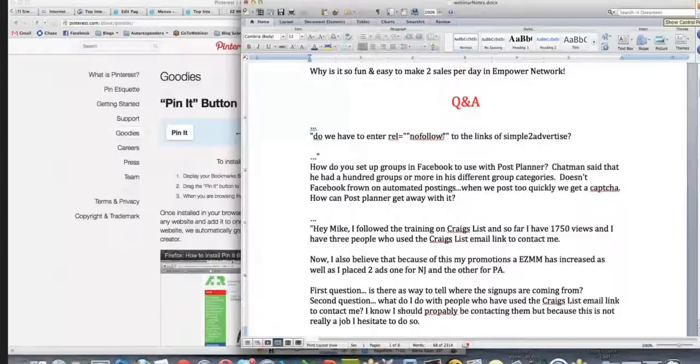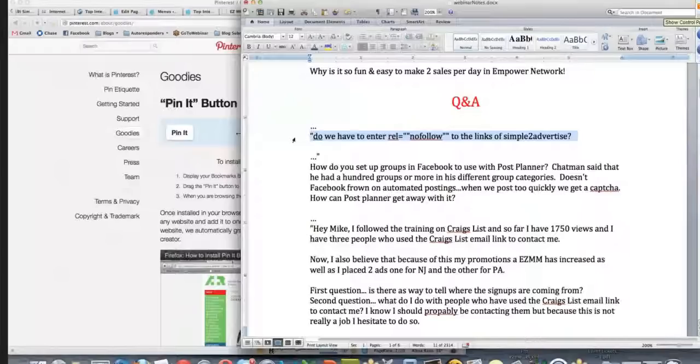We have to enter rel nofollow links. Is it simple to advertise? The answer is yes. You know, simple to advertise is a capture page. If you're going for SEO, then yes. If you don't really care, like me, it's funny because I don't even put the rel nofollow in my Empower blog anymore.